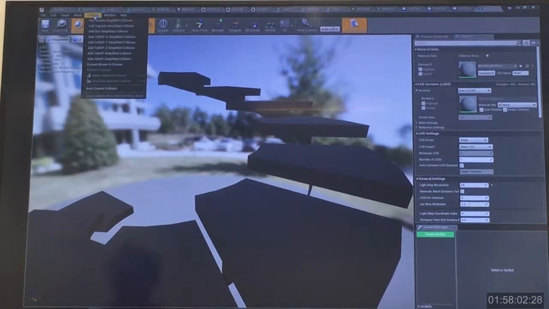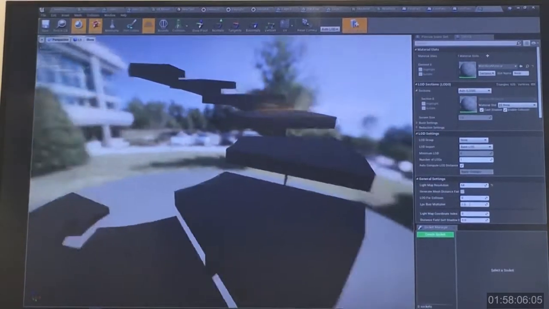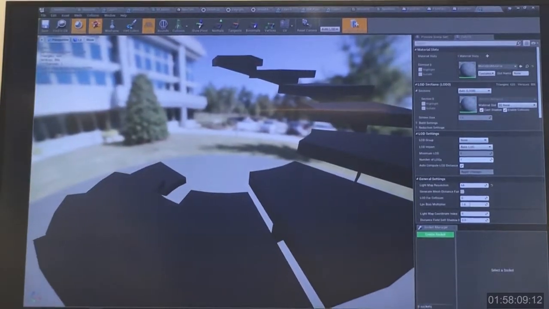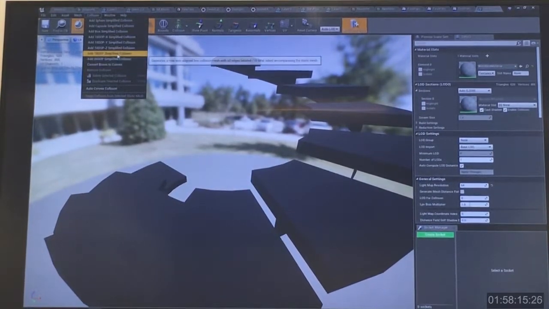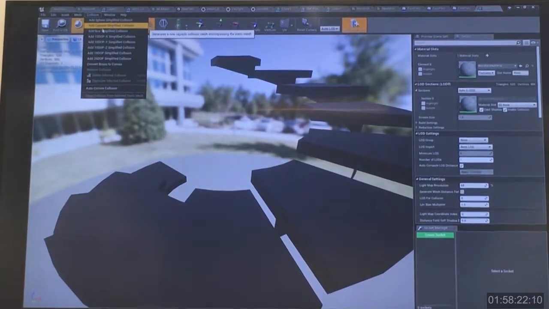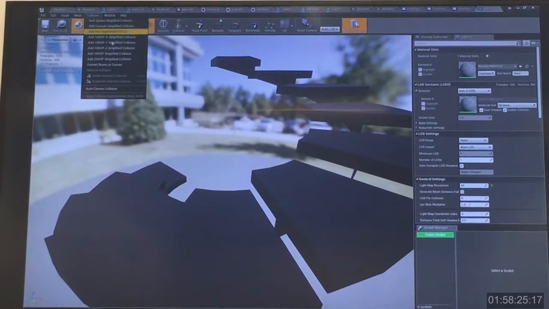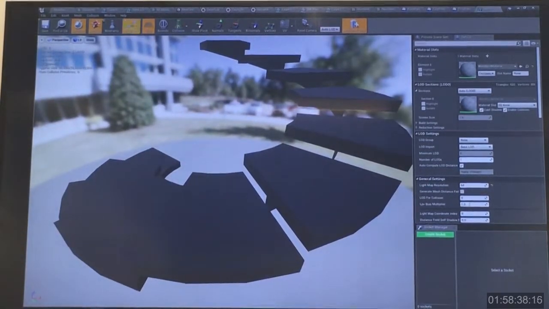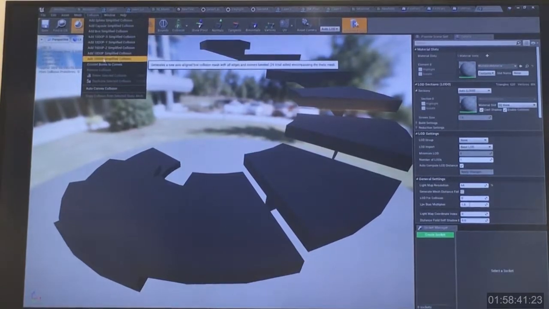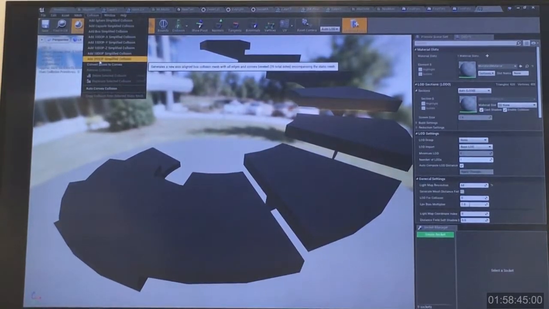So if we go to the collision tab, if your object is simple, like it's just a volume, something we can approximate with a capsule or a box, we would use the simplified collisions. So let's say that I don't really want to go up those stairs. I just want to block the volume so I don't go through, but I don't go up. I would probably use a simplified collision, like 26 DOP. I don't know exactly what it is, but it would just make a simple volume.